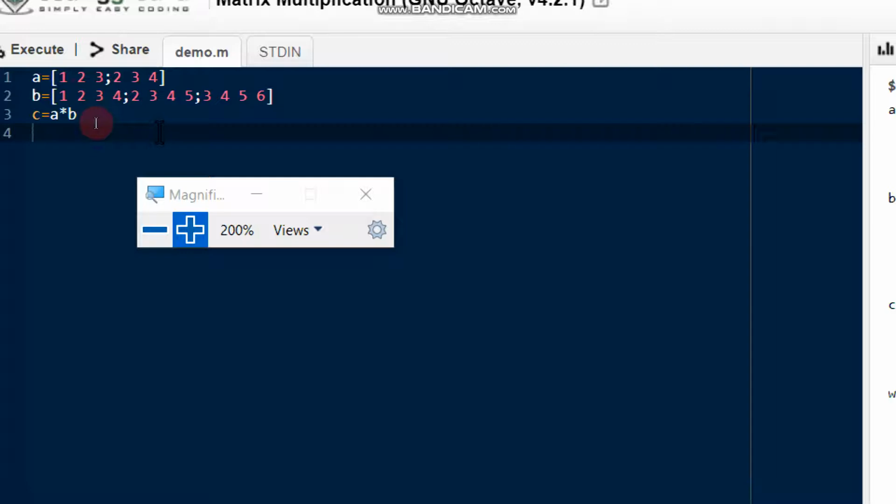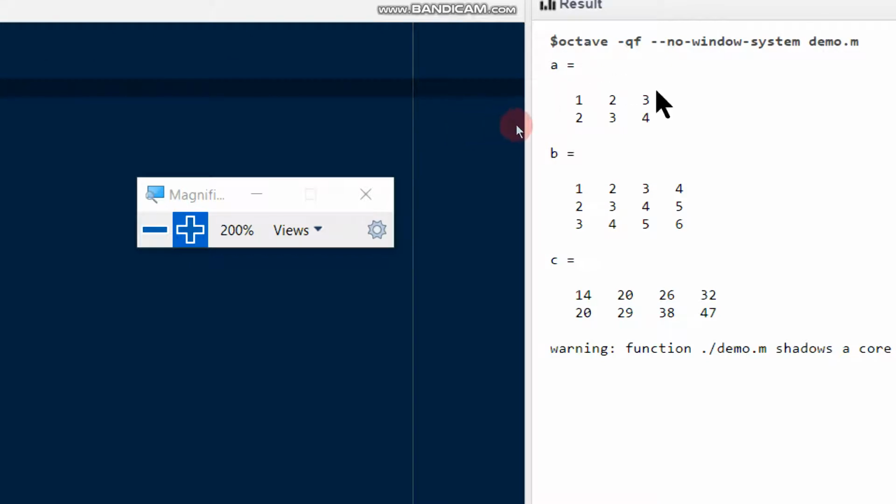So, just be sure that yung size nila dun sa gitna, yung number of columns nito equal dapat sa number of rows nito. And then yung outliers nila, yun yung size na output natin. So, again, this is a 2 by 3, and this is 3 by 4. So, 2 by 3, 3 by 4, pareho yung gitna, 3, tapos yung duluan nila, 2 by 4. So, yun yung sagot ng size natin. Size ng sagot natin, 2 by 4.